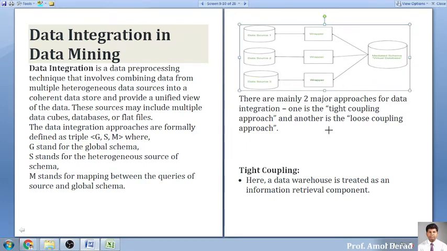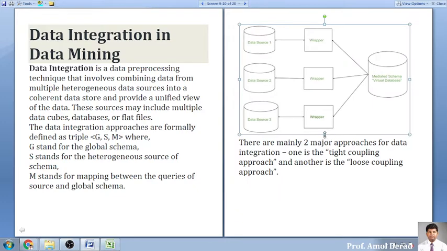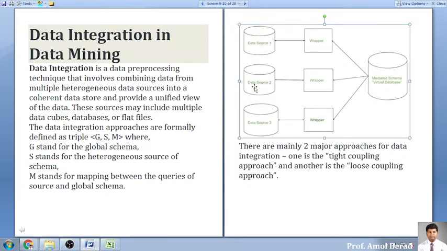Whenever we are working with databases, we have different data sources over here, and we are wrapping the data into cubes. These will be called servers, and these cubes will be interconnected to one another, which we call virtual databases. So data can be integrated from source 1 to source 2. In the process of mining, we need connectivity between the databases, and between the wrappers, which are nothing but the cubes, and we need to create a temporary virtual database.